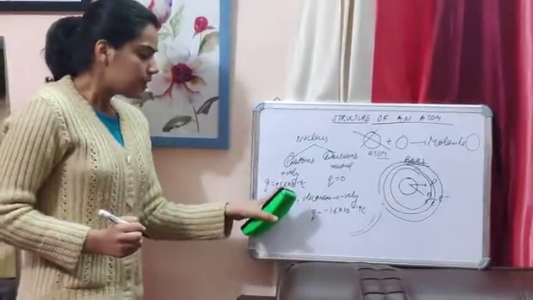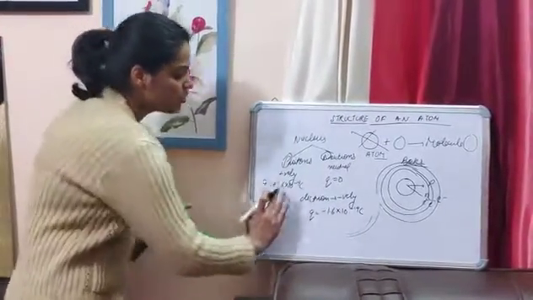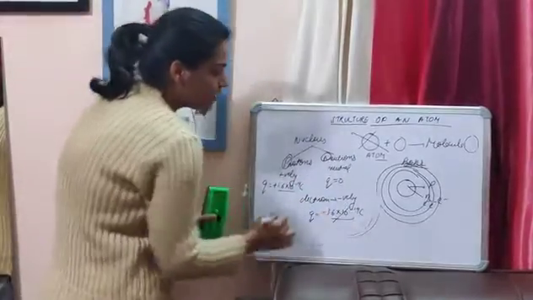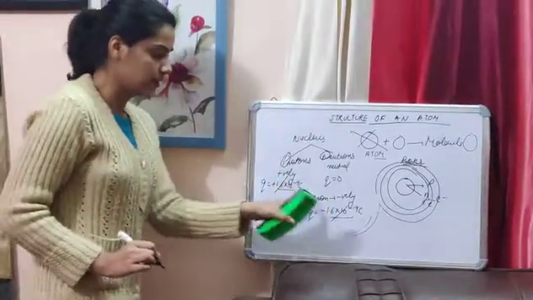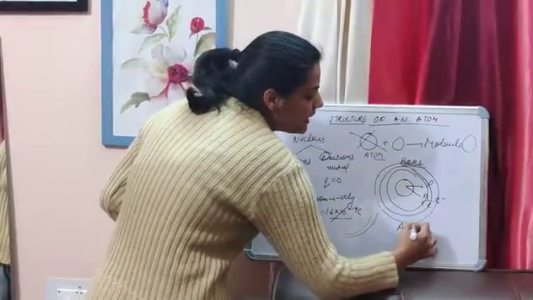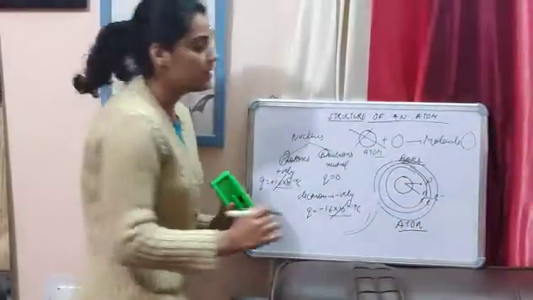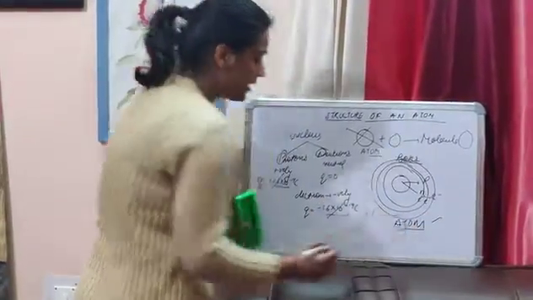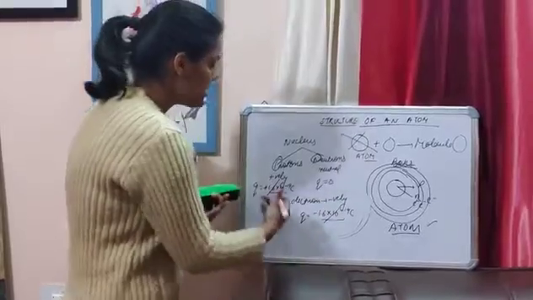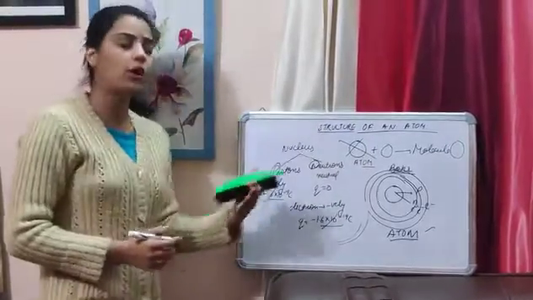Now we can see that the magnitude, meaning this value, is the same in both. So what will happen? The positive will cancel the negative and it means that this atom is electrically neutral. It means it has no charge on it. It is neutral, meaning it will not react until and unless there is an increase in the positive or the negative charge.